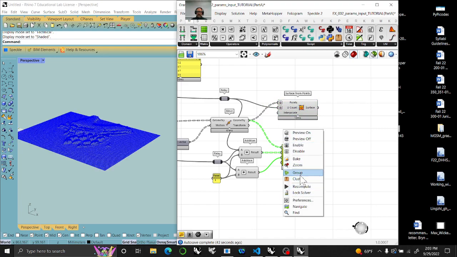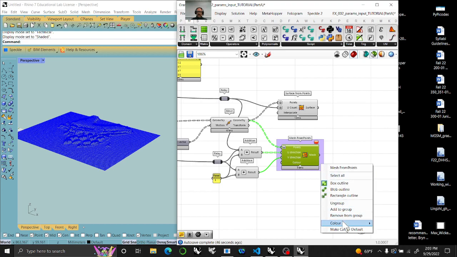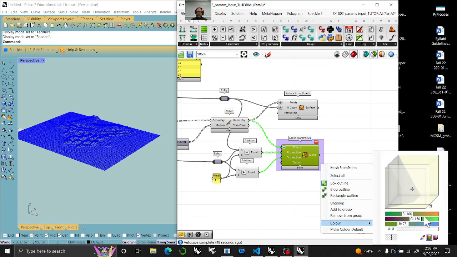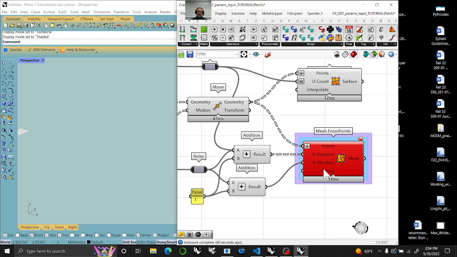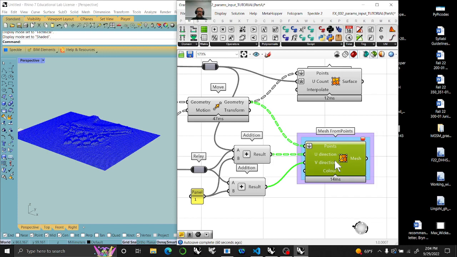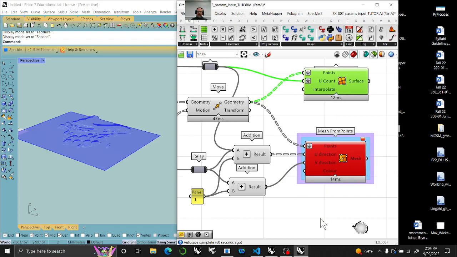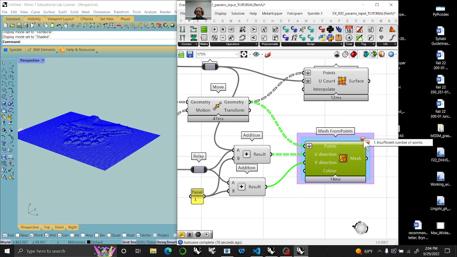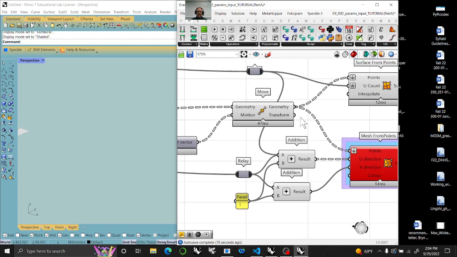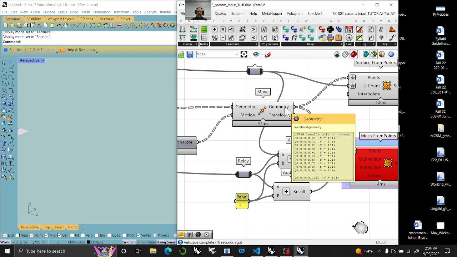So I'm just going to take this and put it to a color, and I'm going to do-si-do over here. And I didn't have trouble in my other script, but this one seems to have done that. I do like that you can add color to meshes, so it can be very fun to do that. I've got my transparency set so much you can't appreciate it. Pull it back into blue, and at least let us know that this is having no problem actually working, and hopefully that color will override that red that's there. I have to wonder why it says insufficient number of points, because it doesn't have insufficient number of points. We've got plenty of points, 13,736.